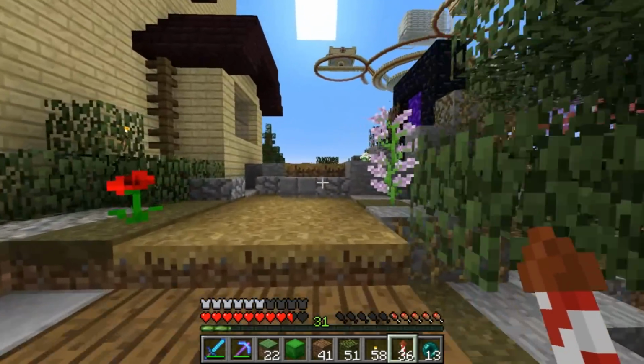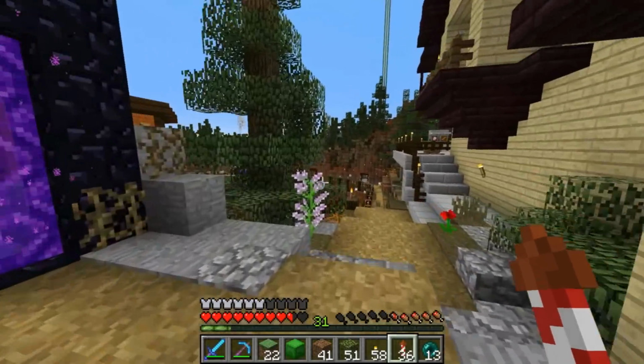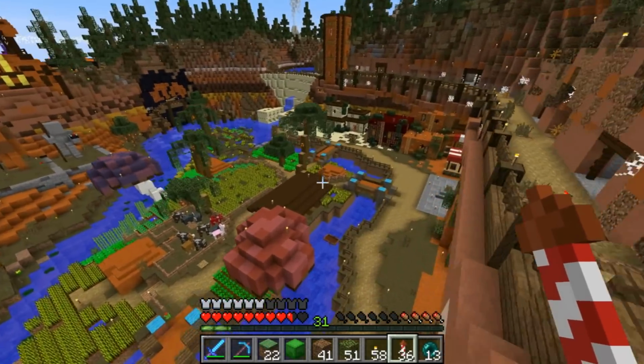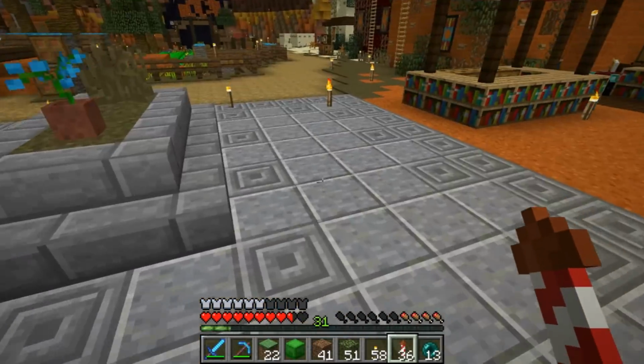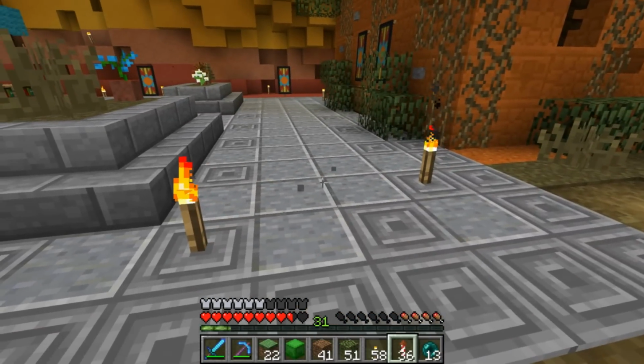So, that is what we got done right here. And now, I think what we'll do, we want to head down to the Redlands area. Down here, I want to try to do something with this plaza area here, because right now, it's kind of gray, kind of boring.